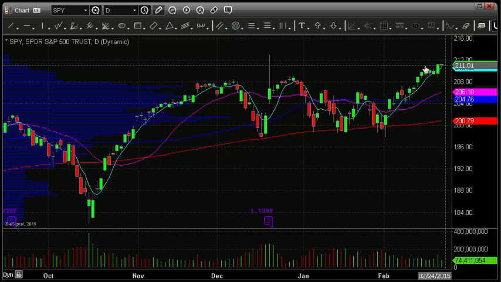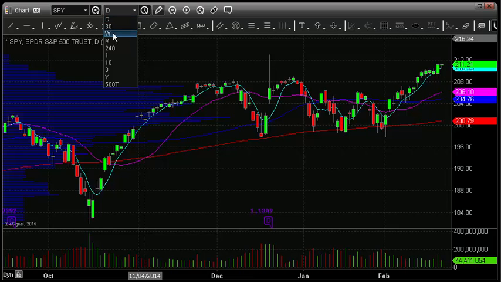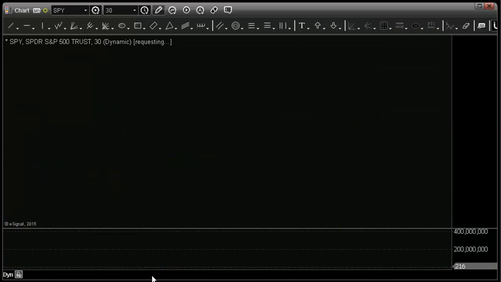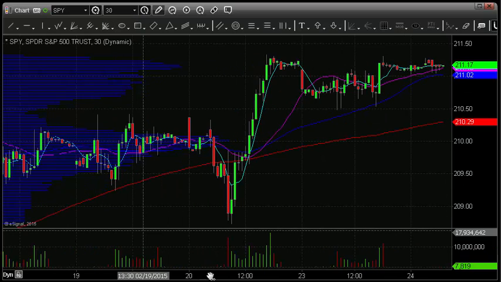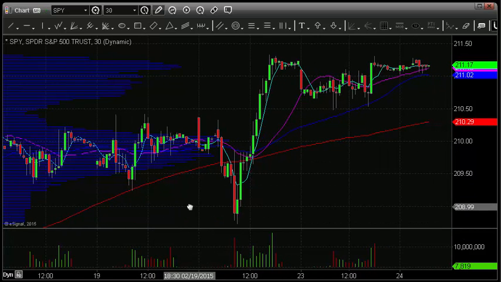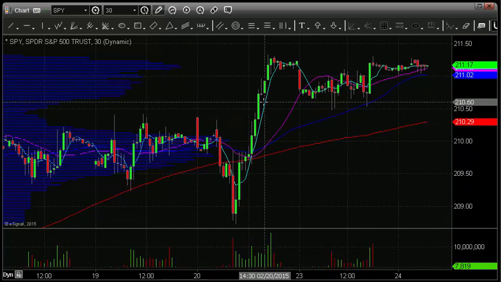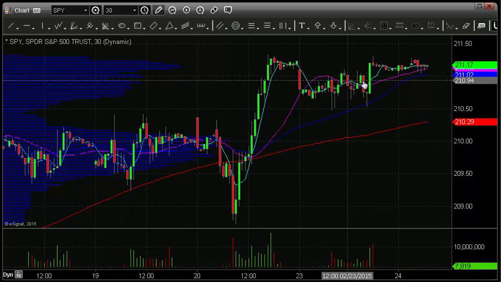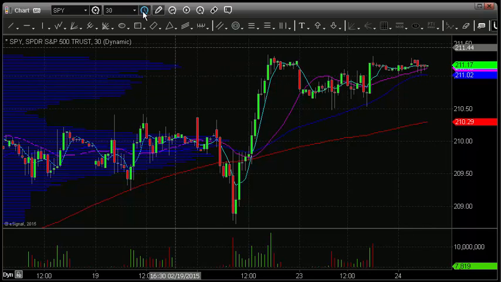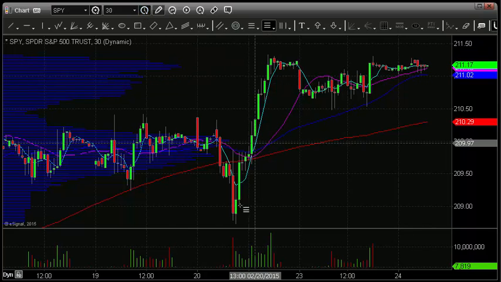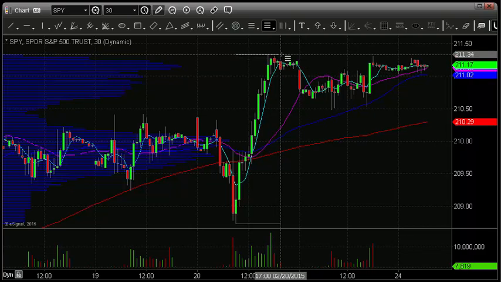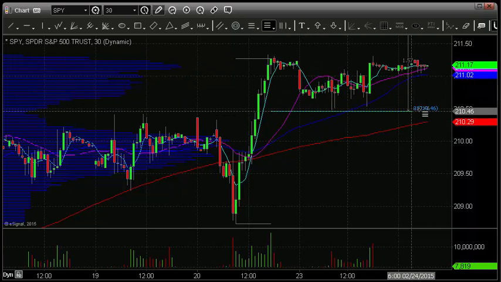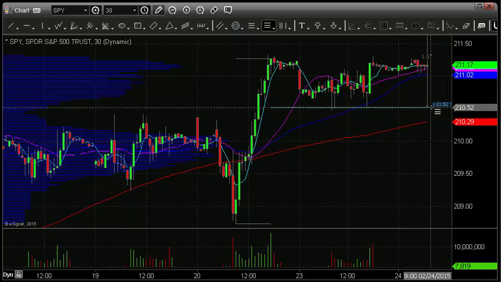Now overall, if we were to drop down quickly to a 30-minute chart and just look at the last couple sessions here, we had that strong move a couple of days ago. We've been consolidating. Yesterday was a relatively flat consolidation day. Overall, though, if we just throw a Fibonacci extension on here, we've got this low, more or less this high right across here, and we've got this tight bull flag, you could argue, that is forming with some pivot lows right around there.